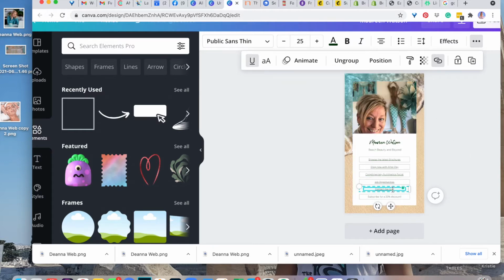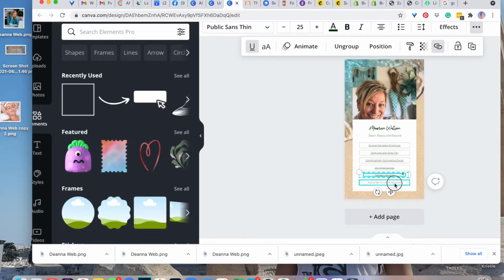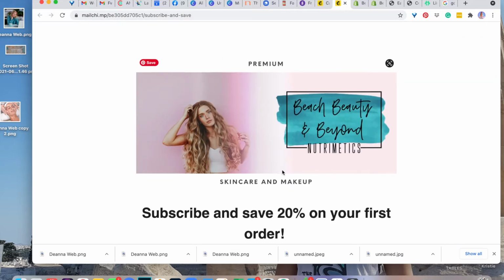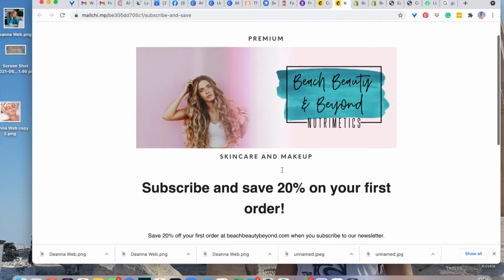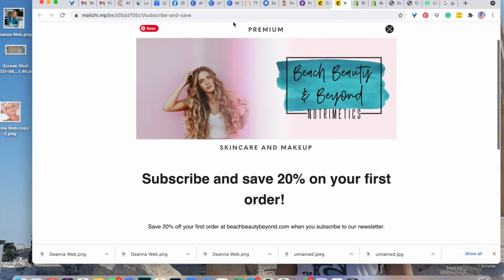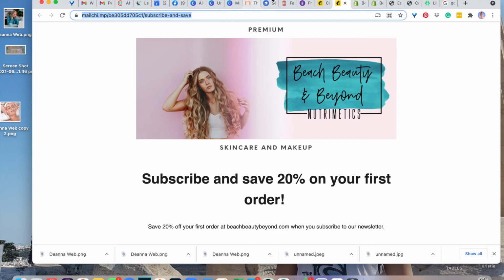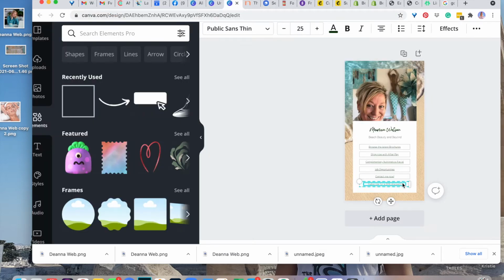When they click on that, it will actually prompt them to start an email from whatever they happen to be using on their phone or computer, whether it be Gmail, Hotmail, or the Mail app. And then subscribe for a 20% discount. So we will go to her landing page where people can subscribe to her newsletter for MailChimp. Grab that, back to Canva.